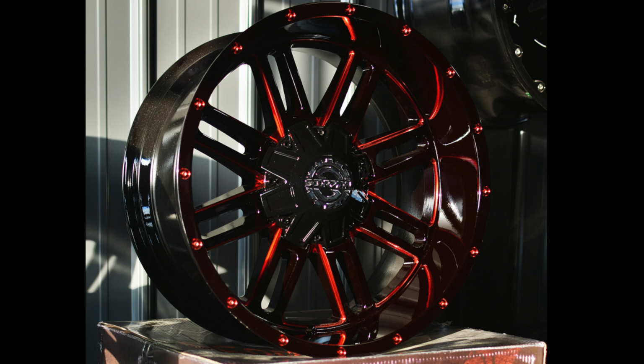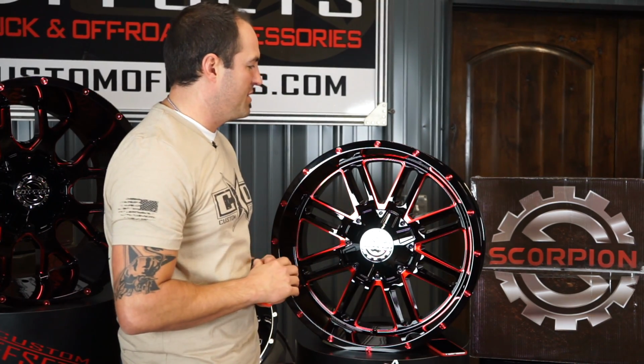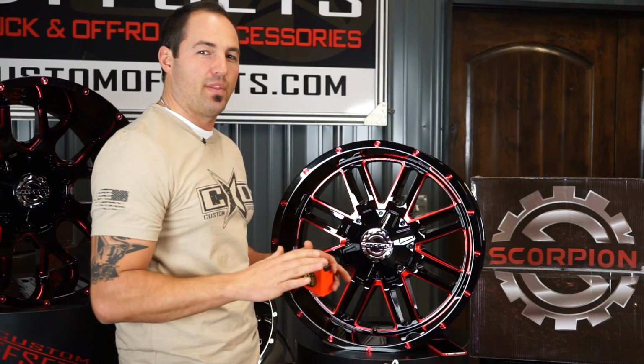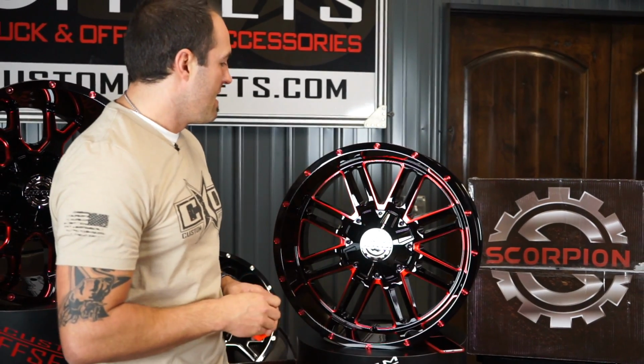And I think I want to get this thing in the sun and get you guys some pictures too. But I think in the sun it's going to get more and more red, but it's still going to be a deep dark look. So it shouldn't clash with anything else that you have that's red. No matter what the color of the vehicle, I think that this wheel is going to look absolutely insane on it.